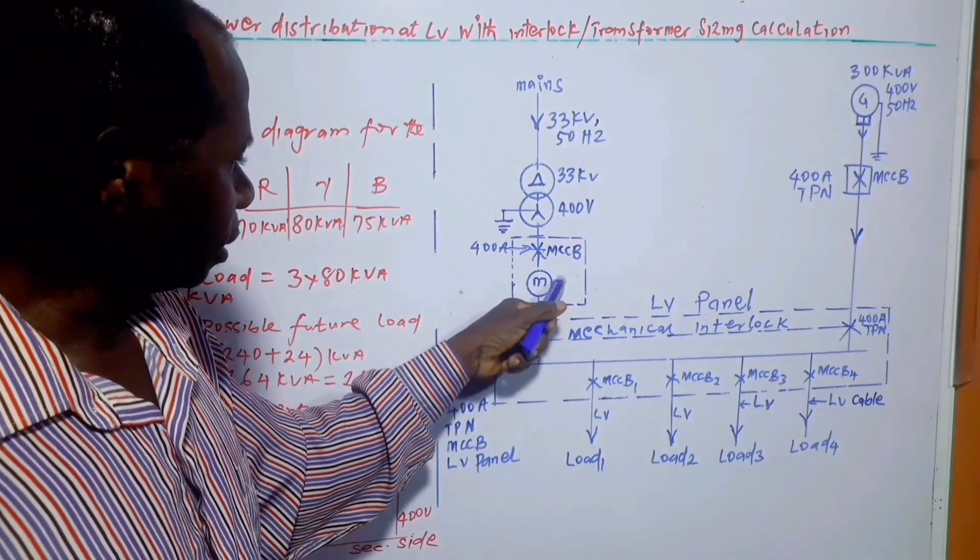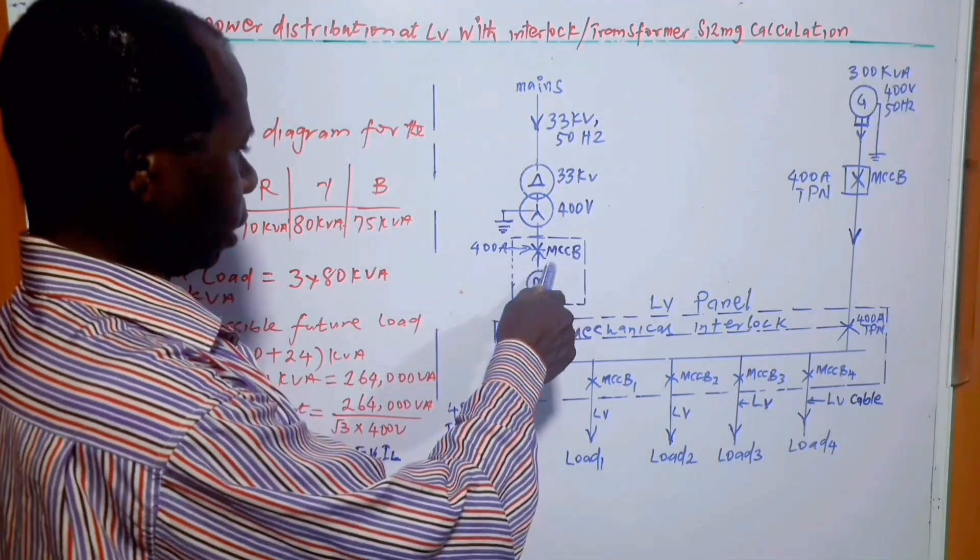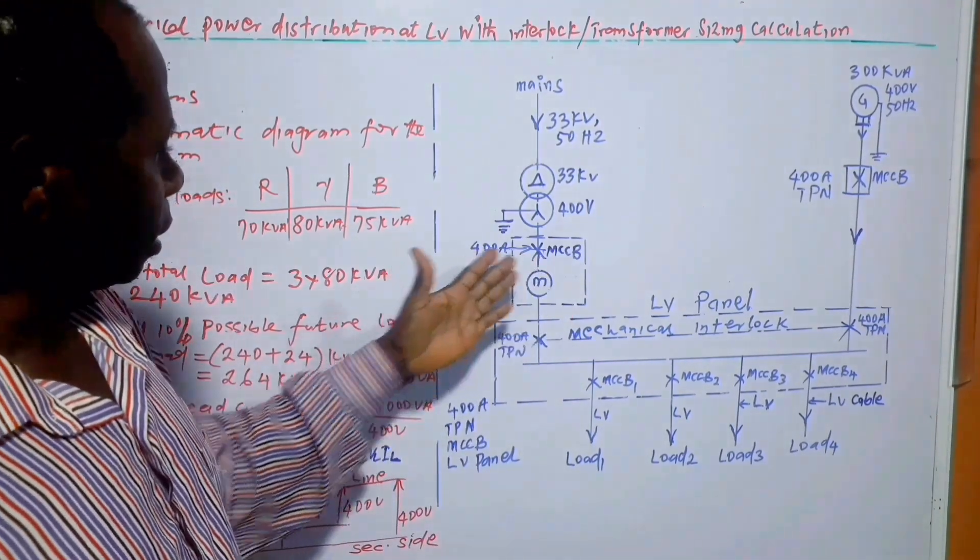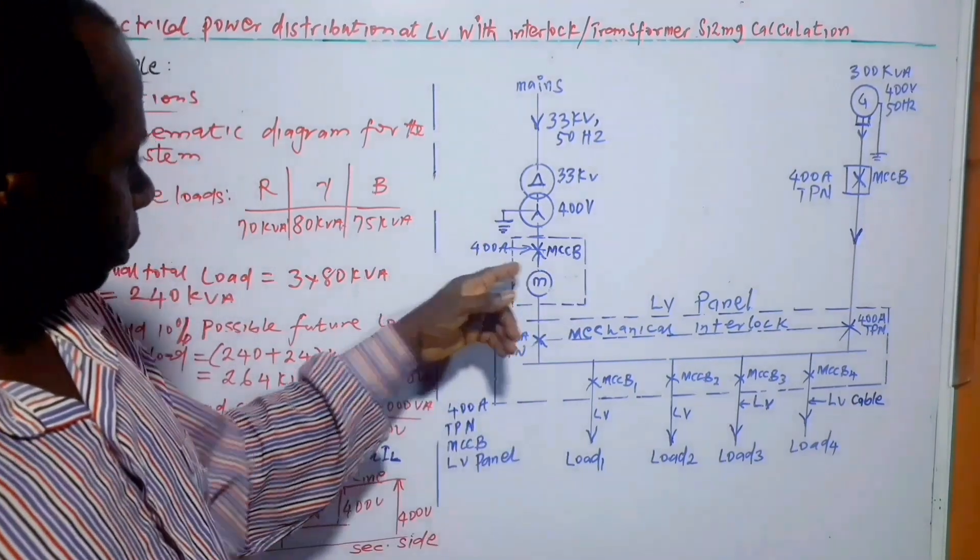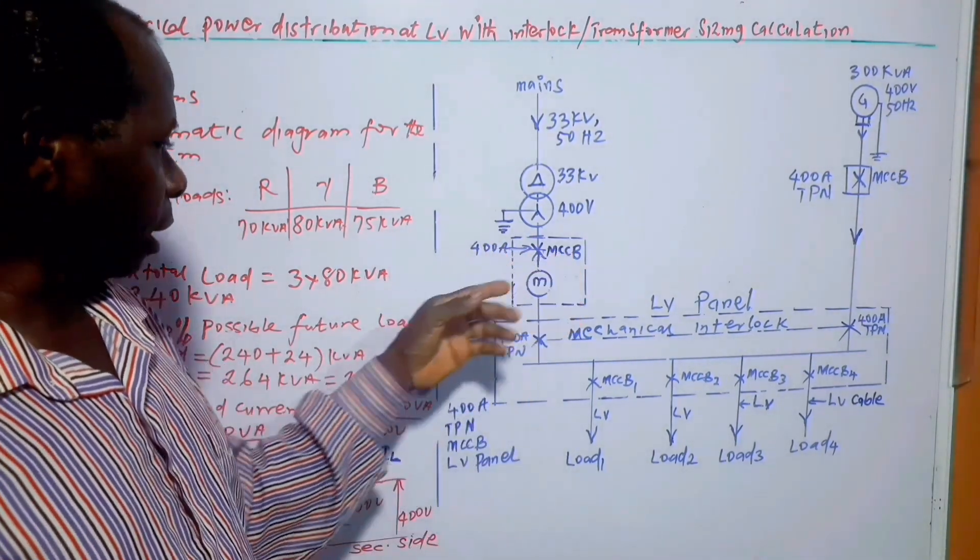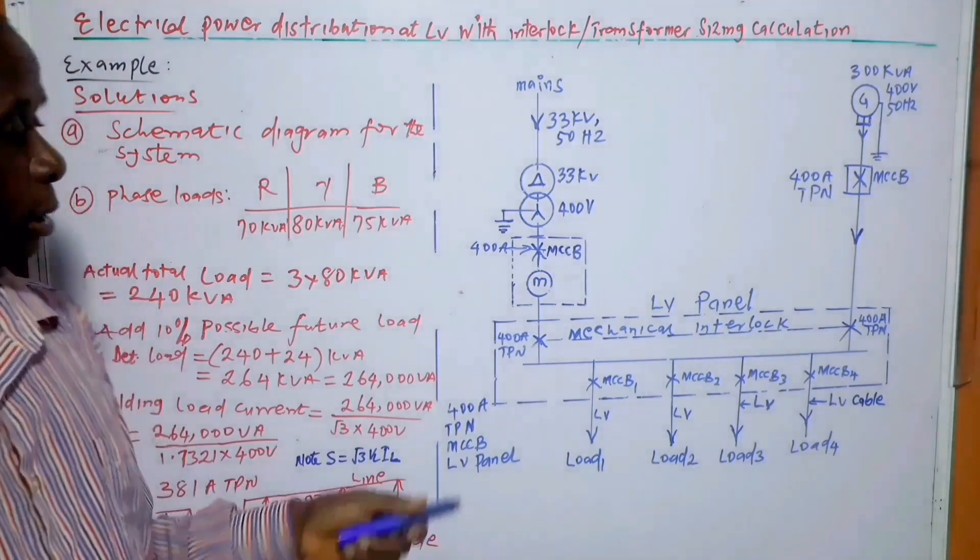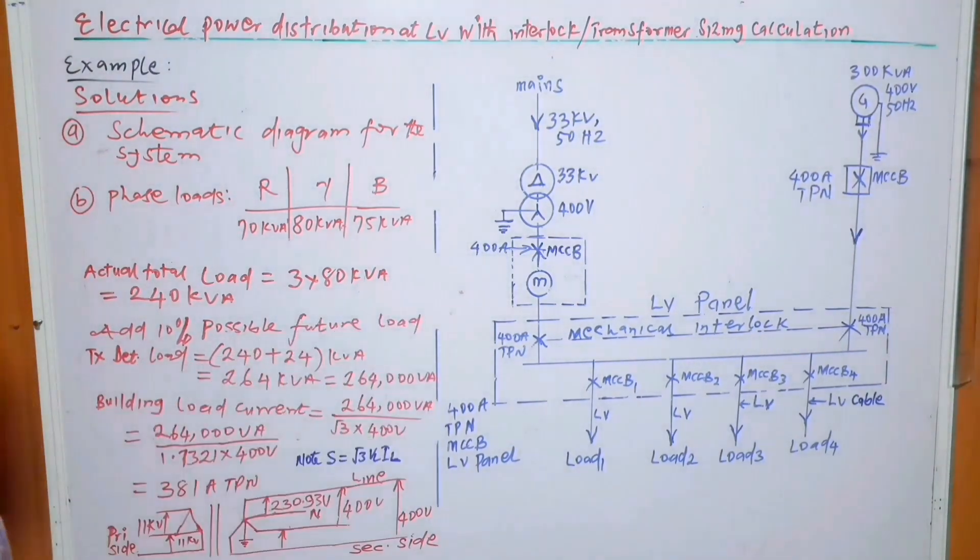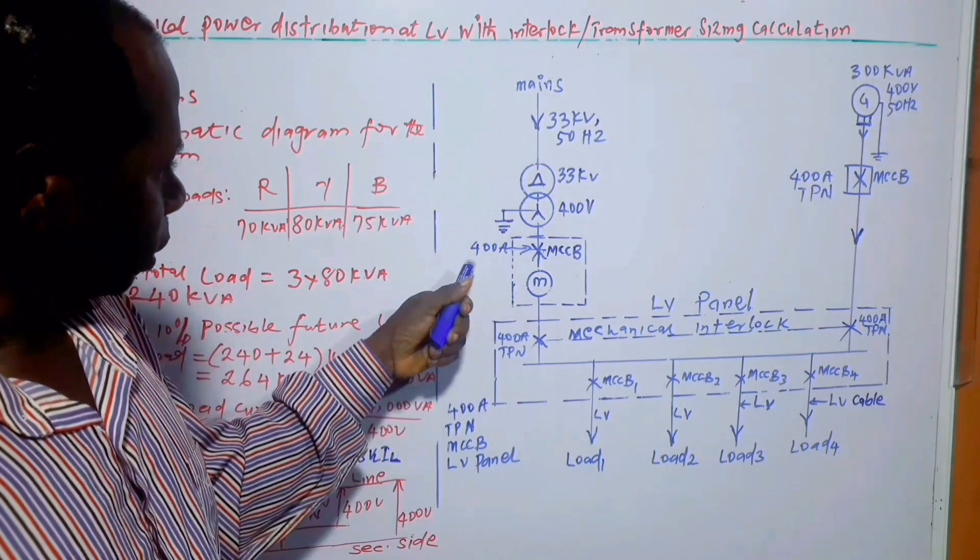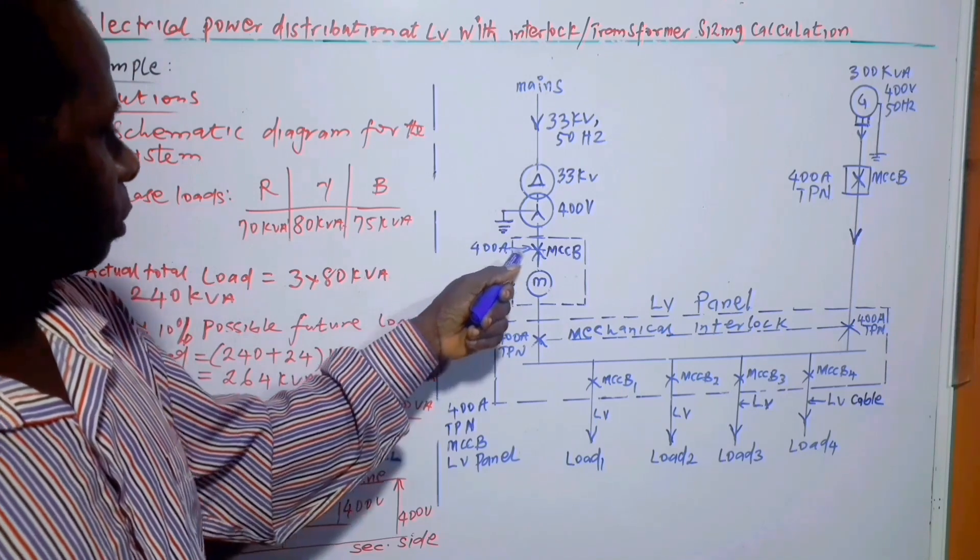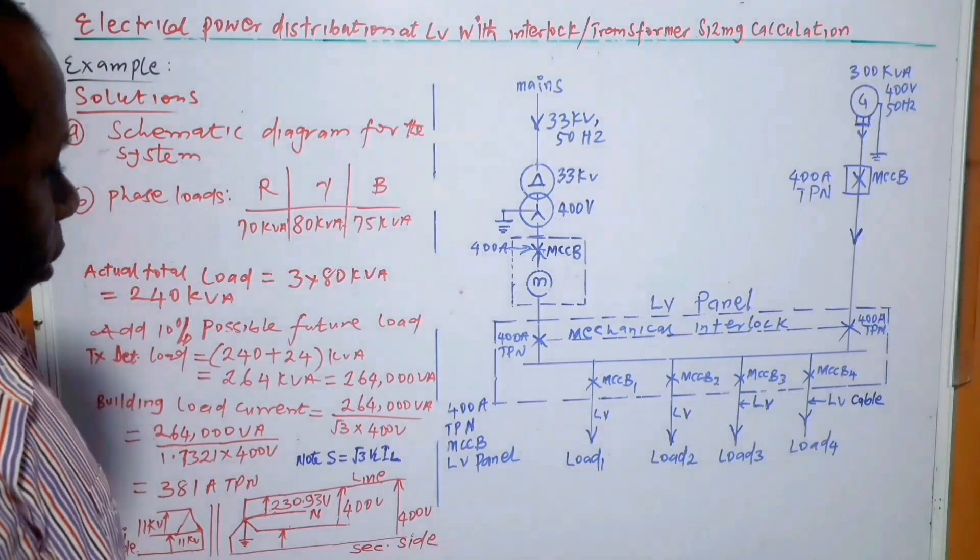And then we have the meter here. This is the metric unit in this box. So the meter is usually together with this circuit breaker. This MCCB, molded case circuit breaker, which is 400 A in this case. What determines the magnitude of all the ratings of the circuit breaker will be known later. So there must always be a circuit breaker before the meter for flexibility and usage.